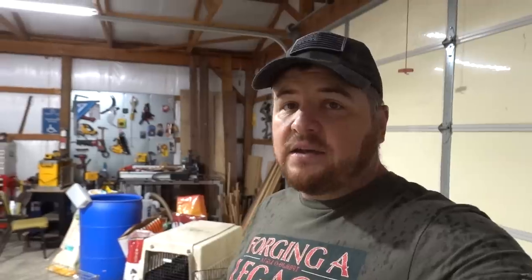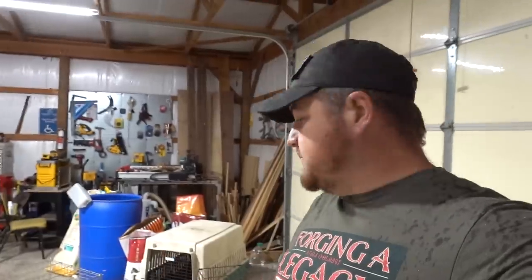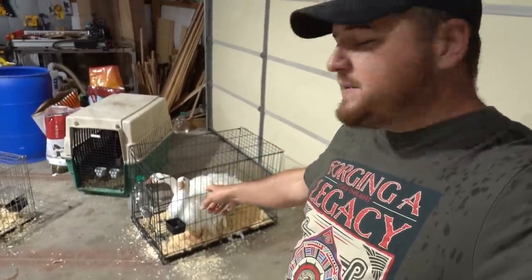Kai is going to be the one showing chickens this year — Kayla didn't want to do it. What we've got to do today, about a month out from the show, is load up all the poultry we're going to show at the fair. We actually have to take them over to the fair, and the board that puts on the poultry show has to do a blood test for certain things to make sure you're not bringing any infected poultry into the exhibit that could spread to the others.